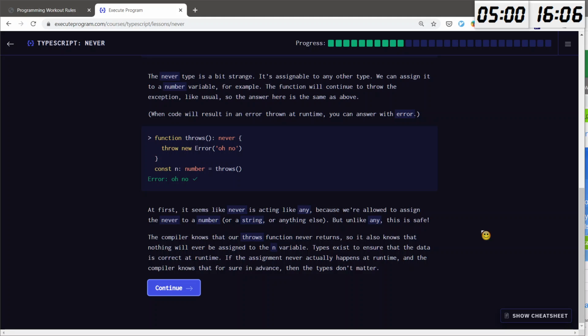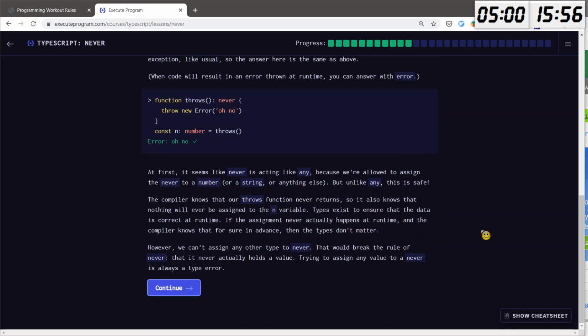Types exist to ensure that the data is correct at runtime. If the assignment never actually happens at runtime, and the compiler knows that for sure in advance, then the types don't matter.